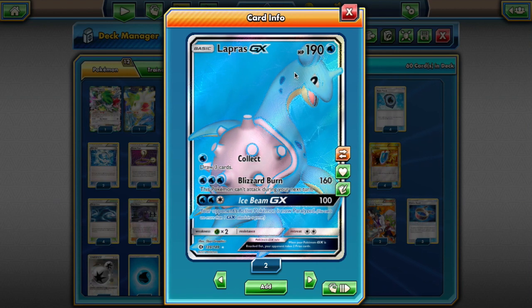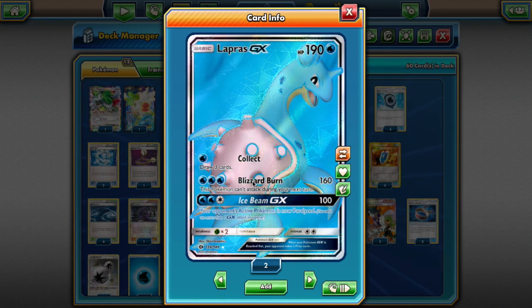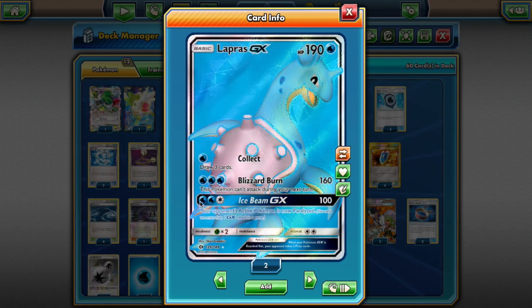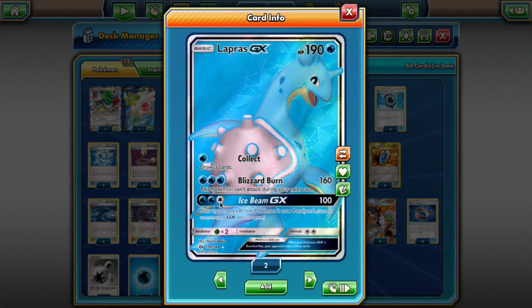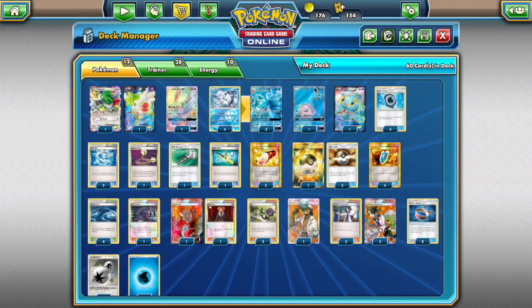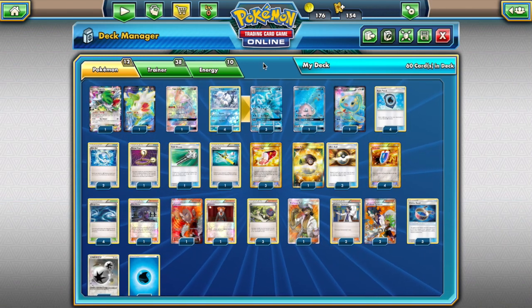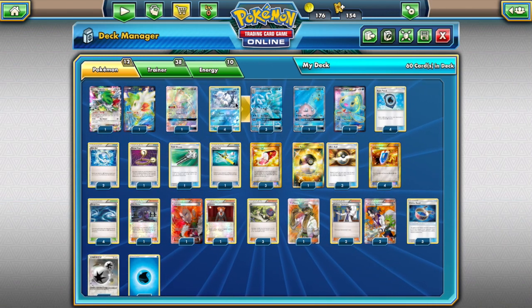We got 1 copy of Lapras GX, just too good not to play in the water list. Collect for an energy, we draw 3 cards. Blizzard Burn for 3 energy does 160, and we can't attack during our next turn. And Ice Beam GX for 2 water and a colorless does 100 and paralyzes our opponent's active Pokemon. This is really good in the early game, again versus the Garbodor matchup. We can draw without using cards, and we can use those attacks if we absolutely need to.